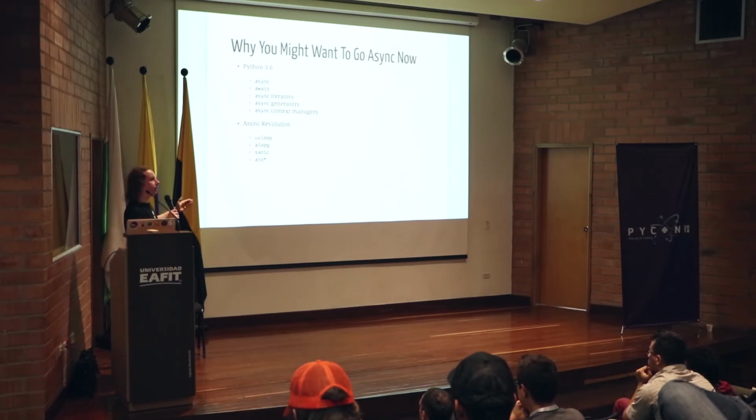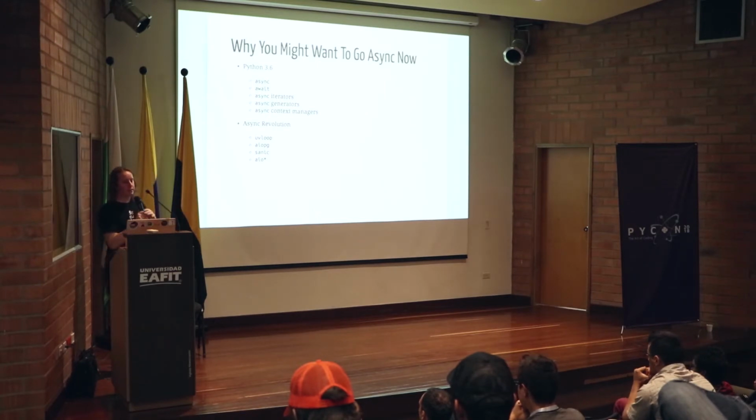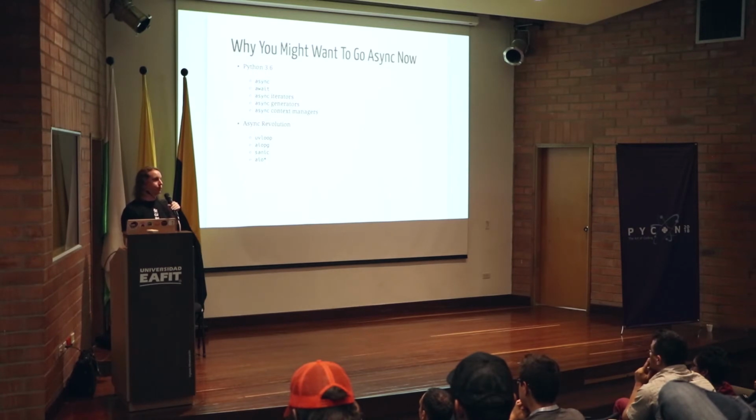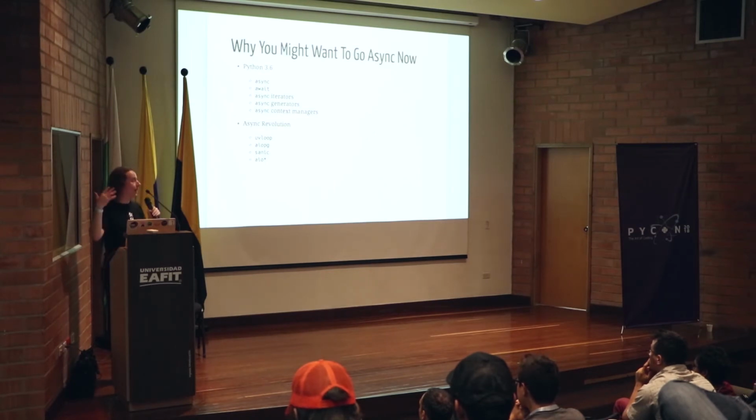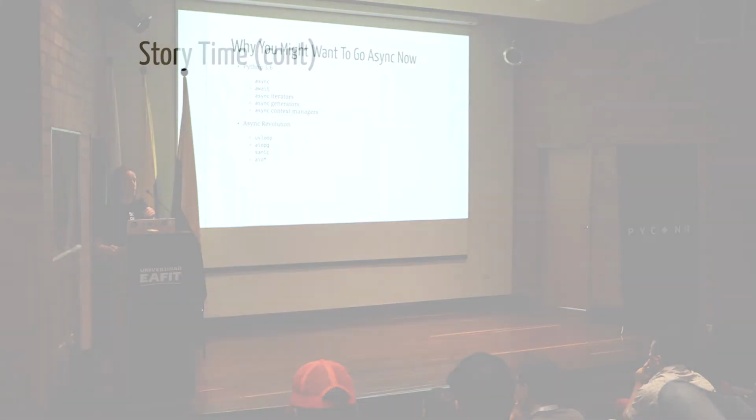And also, we started to get all these libraries that are prefixed with aio, which stands for asynchronous I/O, of course. And so now you actually have client libraries for anything you need. You have an asynchronous version of that. You can talk to Amazon, you can talk to Postgres, MySQL, Redis, anything you want.